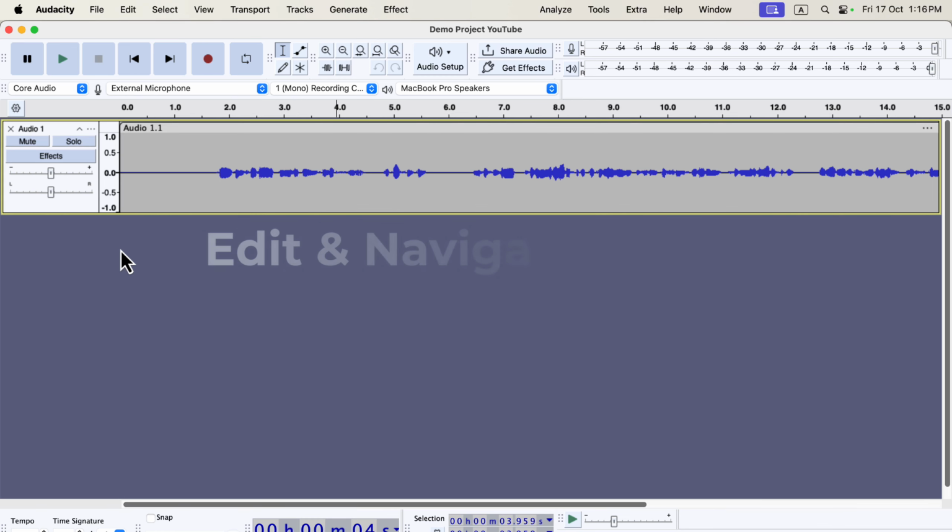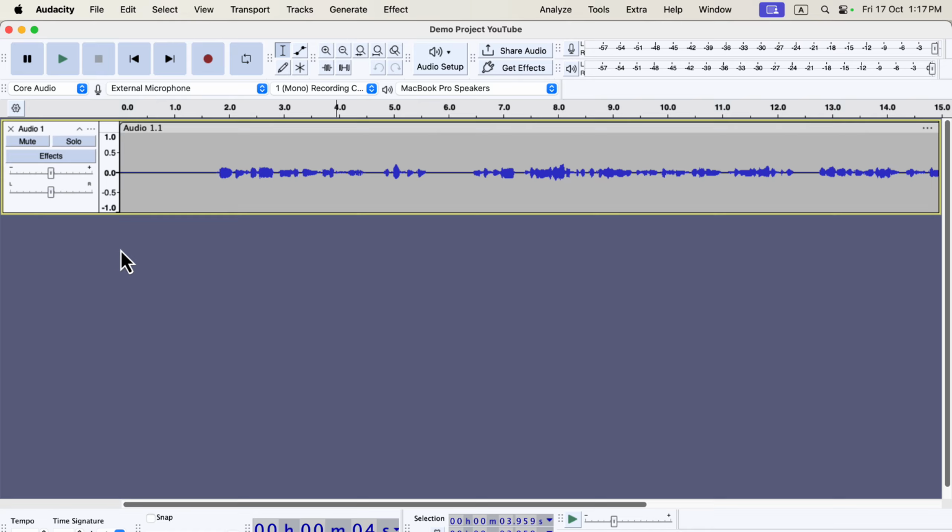We will now see how to edit your audio in Audacity, and how to navigate around the software. This is a very important skill. The more confident you are in editing your audio and navigating Audacity, the better your performance will be, because you will know what to do in case you make any mistakes during recording. Editing means removing unwanted parts of the audio, reducing silent gaps, or moving recorded audio by copying and pasting. Navigation means moving around Audacity to do a specific task. It is important to be confident with software like Audacity to succeed in voiceover and audiobooks.